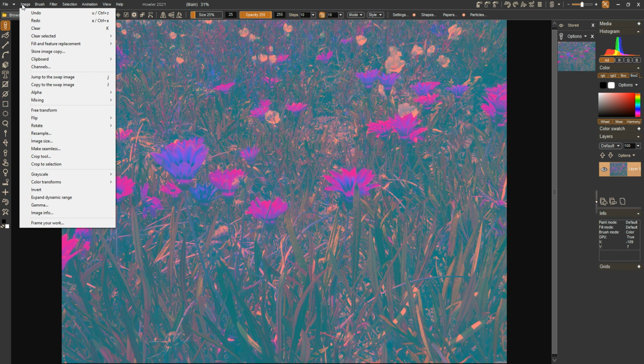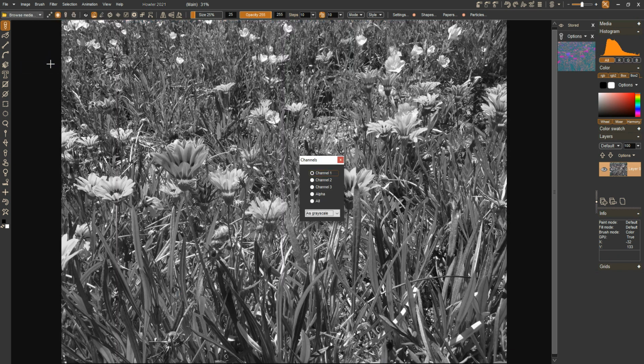Y stands for luminance, and the UV is sort of an offset from the luminance, which veers off into different colors. But let's take a look at the individual channels with the channel tool. That's under the image menu. And this first channel happens to be the luminance channel, which is a nice grayscale image.